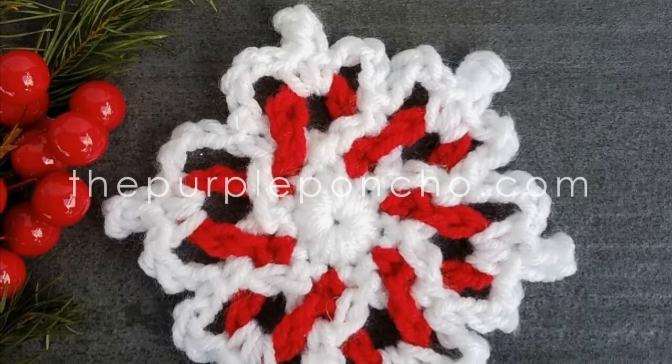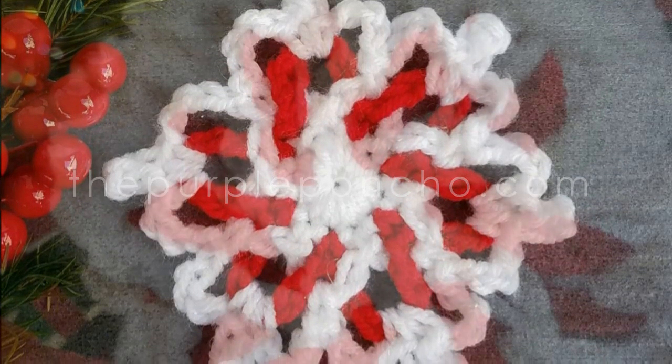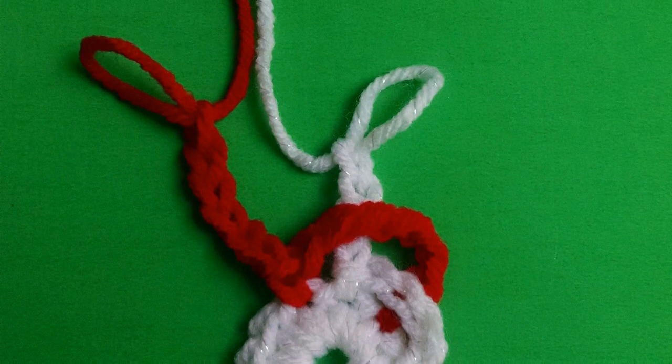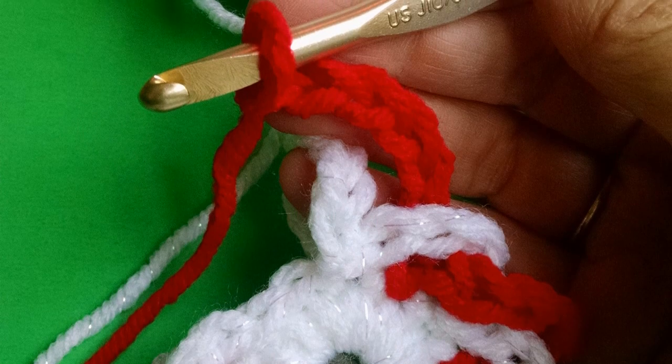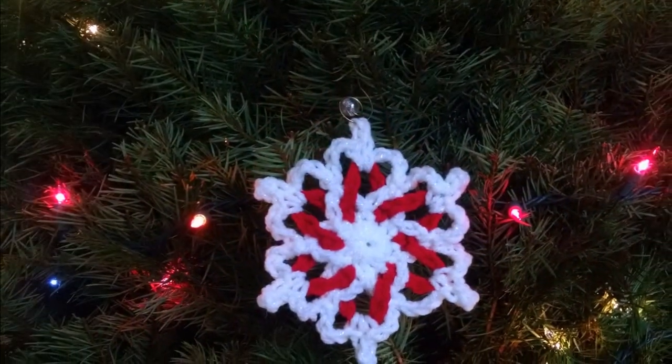I'm Carolyn, and today I'm going to show you this beautiful yarn snowflake. This is a quick 3-round snowflake that you can make in no time. These make wonderful additions to your packages. You can make a garland or just make a few and put them on your Christmas tree every year. They're really, really pretty.